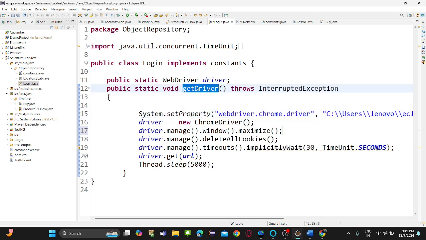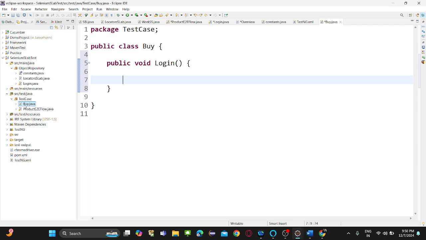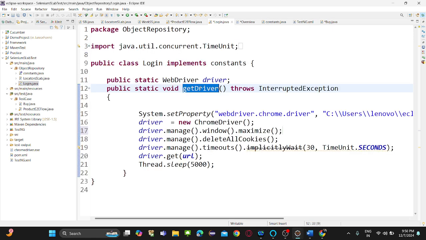It's called get driver. So I come to this particular class, where you need to call this particular method. First we need to call that method, guys. There are two ways, right? Suppose we create an object for that class, we can do it that way, or we can make that method static.